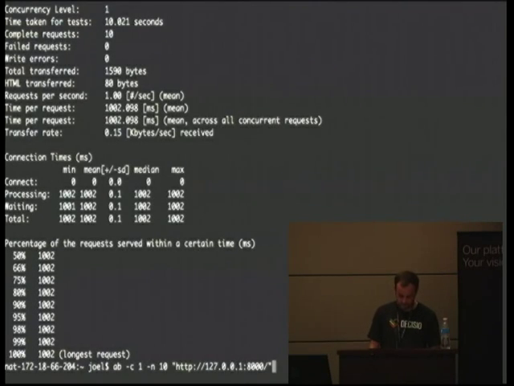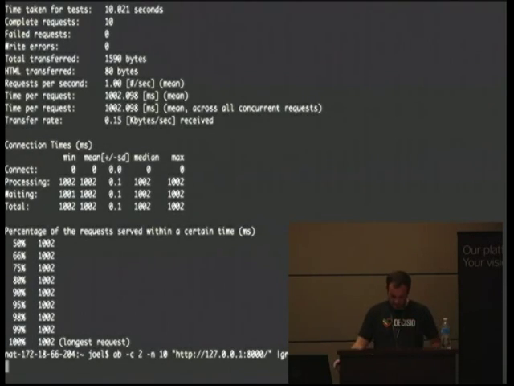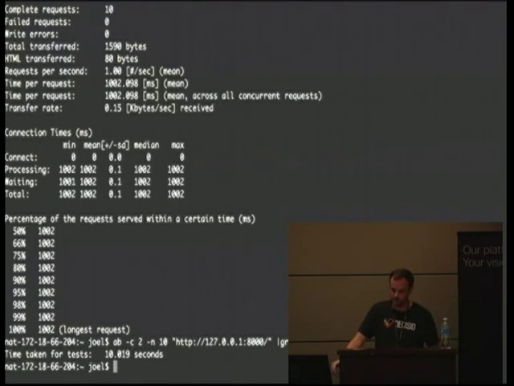That's the problem you see with synchronous code. If we increase the concurrency, so now we have 2 clients, and I'll grep time, we get the same result, because no matter how many clients are making requests, our server can only return 1 response per second, period, because it's blocked by that function.